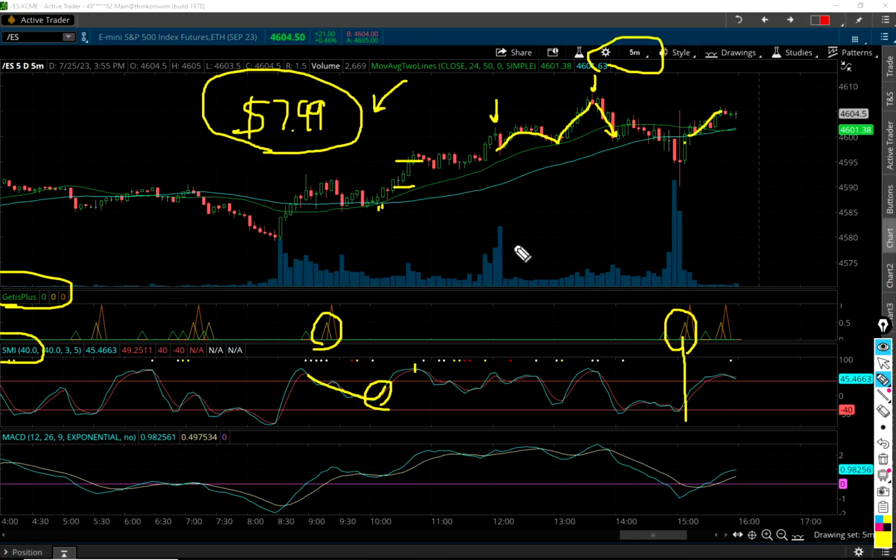So anyway, for the rest of the members who actually take some time and are diligent in studying and becoming at least a decent trader who can cover the $8 a month, I know I've covered this before, but this is a perfect example of how I would trade this, right? I'd wait for the dip in the SMI and I'd go long. And even a conservative play is at least 5 to 7 points worth of profit right there. Depending on your account size, that might be anywhere from like $50 to maybe as much as $1,000. Just depends on your account size.